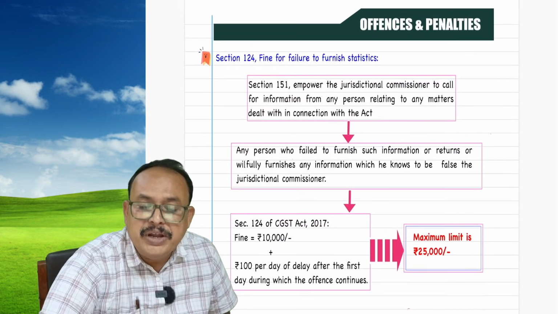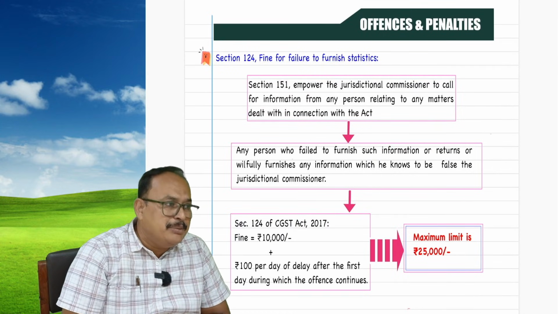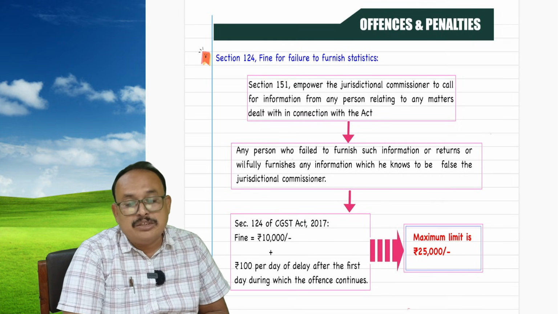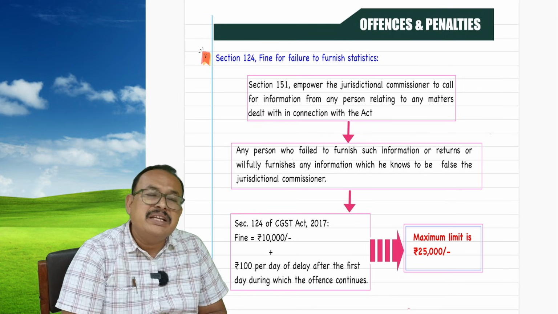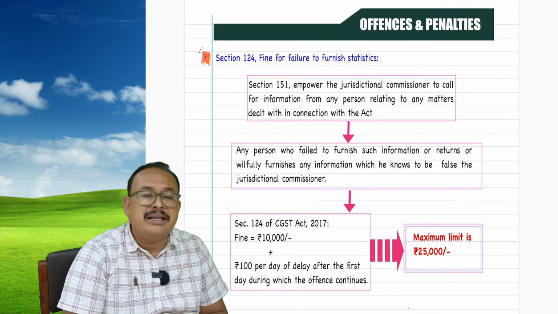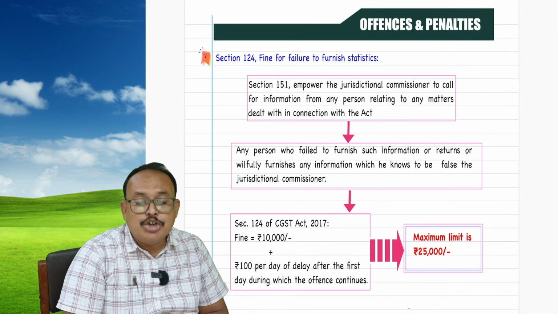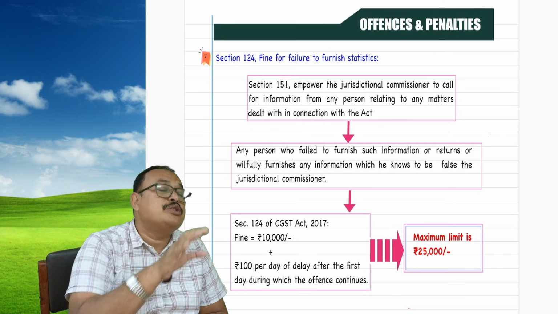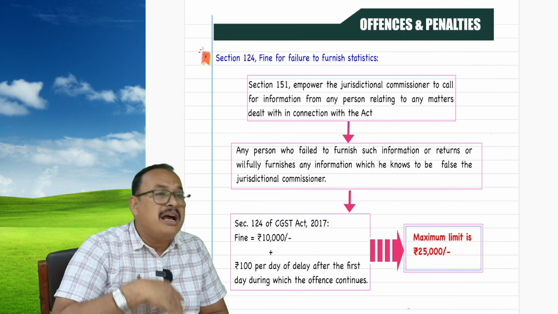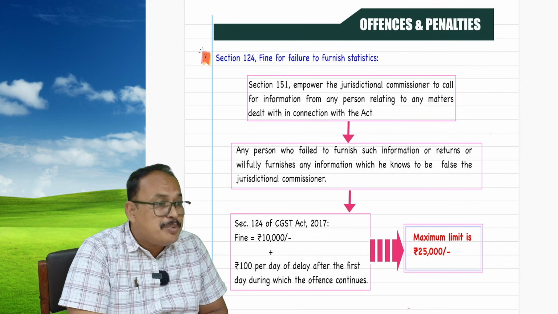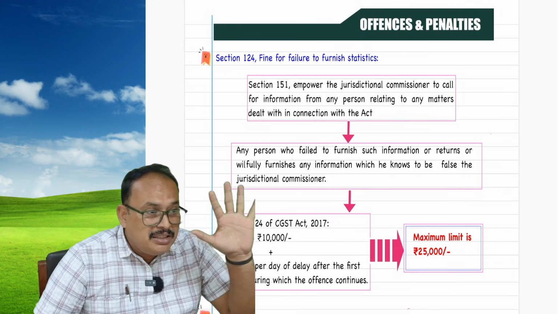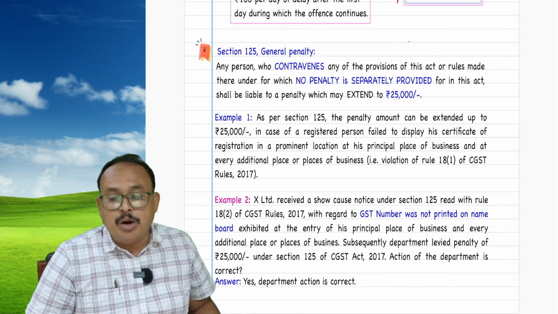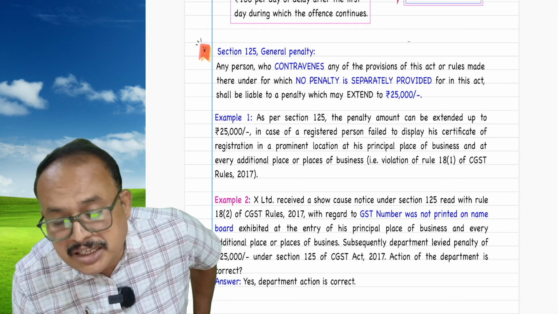Further, failure to furnish a statistical report by any person, including an auditor. If unable to furnish the statistical report, section 124 talks about penalty. First day of delay 10,000, and for the balance number of days of delay, 100 rupees per day. The total should not exceed rupees 25,000. That means 10,000 for the first day plus 100 rupees per day of delay, or rupees 25,000, whichever is less, is the maximum penalty as per the CGST. An equal amount of penalty applies as per the SGST. So the maximum penalty, how much? 50,000 will be levied.